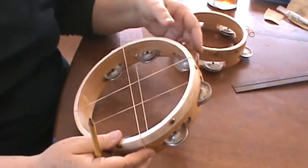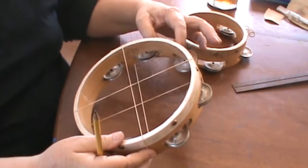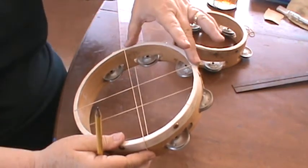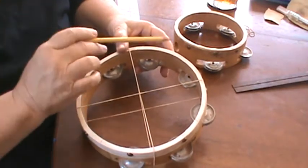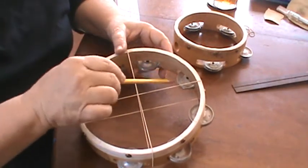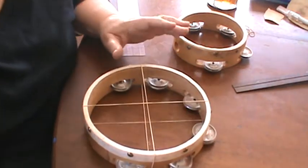Now, this is not exactly center. That's not important. It's exactly center between the bells. What's important is it's centered with the center of the tampering, okay? And it's clearing. So just as long as it clears it, it's fine. Okay? So that's how to divide it into 8.